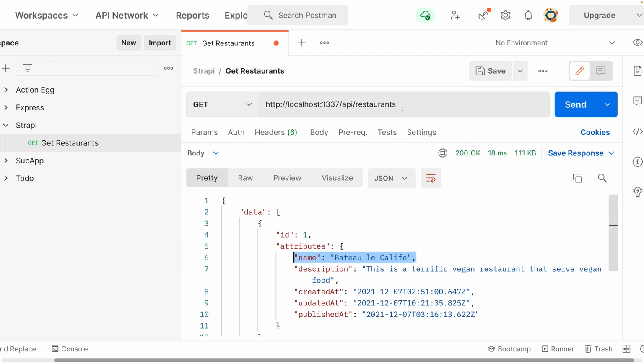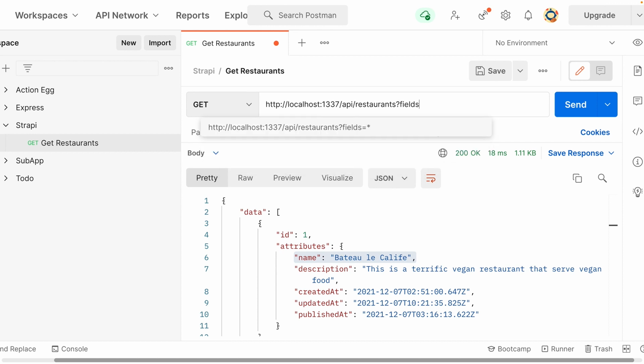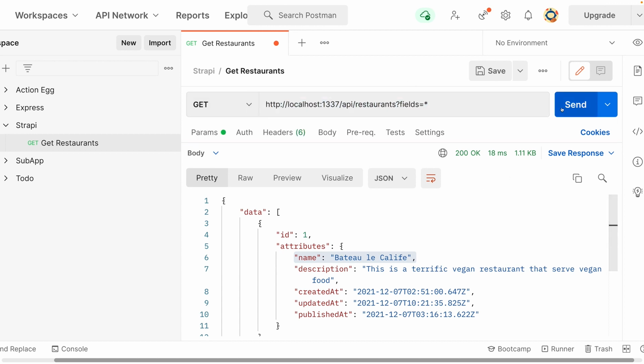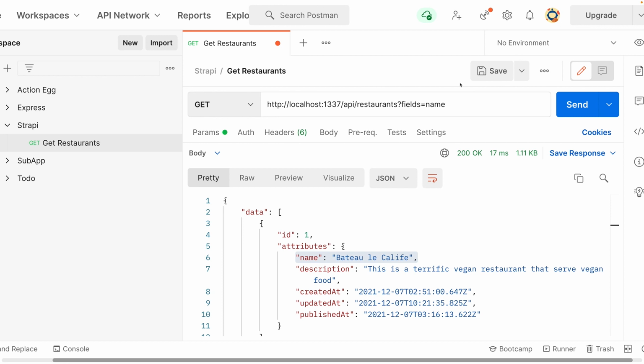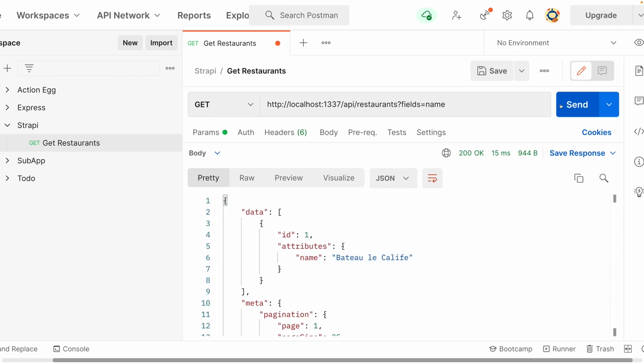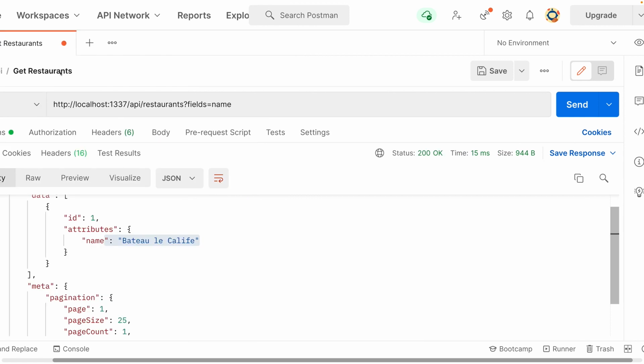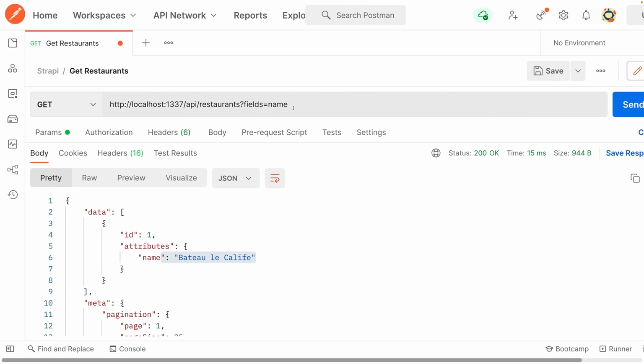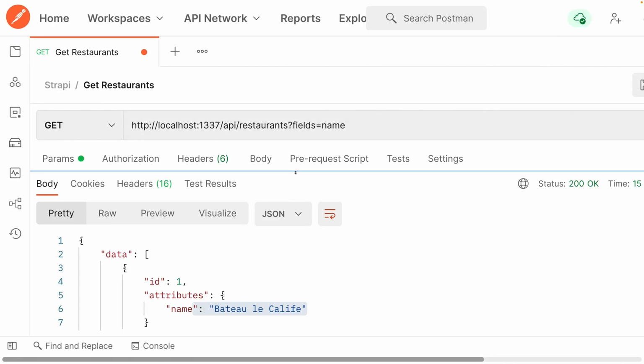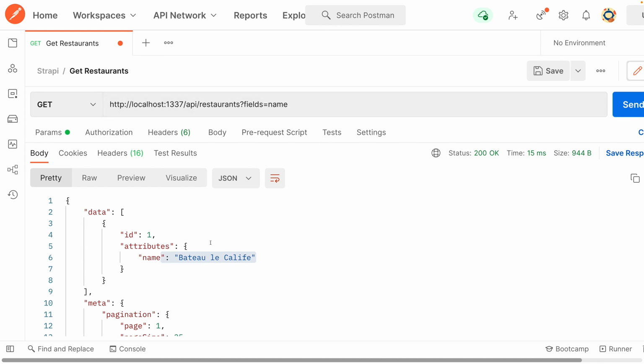Well, in order to do this, what we need to do is specify the fields query param. So by default, what ends up happening is we have this fields query param and it's equal to star, which means, hey, we want to give you back everything. However, in this case, we only want the name. So what we're going to say is fields is equal to name. And you can see right now, all we get back is the name. Let me just kind of get rid of that. And maybe I can actually zoom in at this point. There we go. And you know what? No, I can't. Apologies if this is too small. But you can see here now, we're only getting back the name.